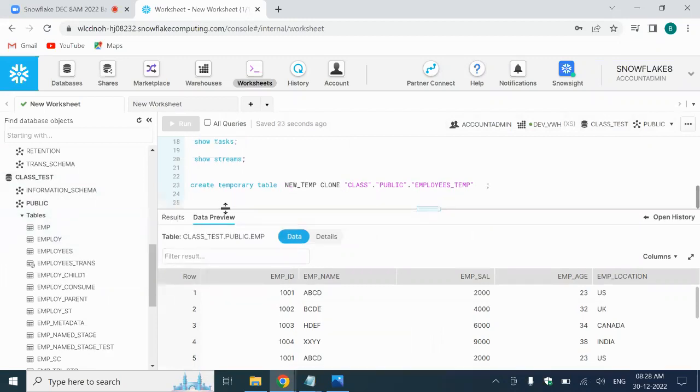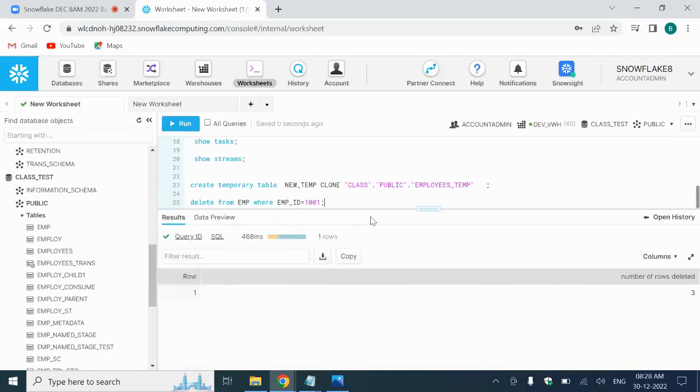So let's say, for example, here what I am doing is delete from emp where employee ID equal to 01. Now observe this one. The number of rows deleted is 3, right?